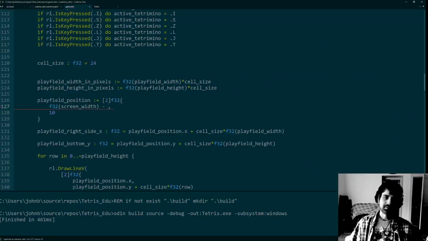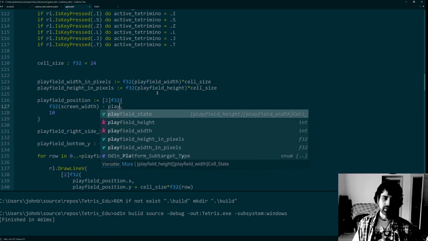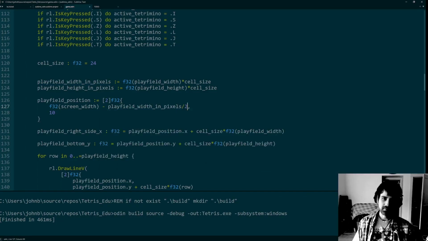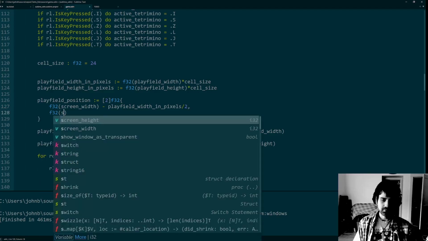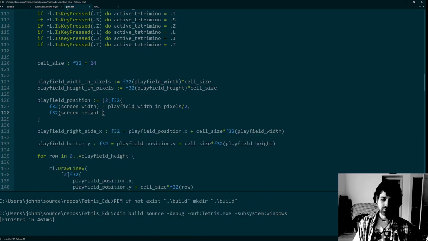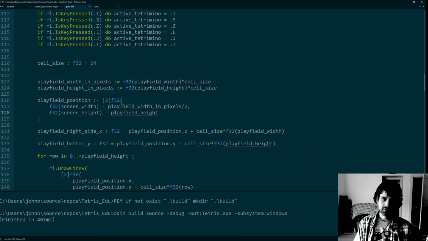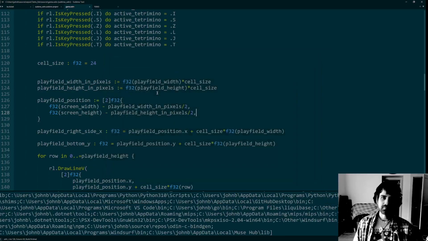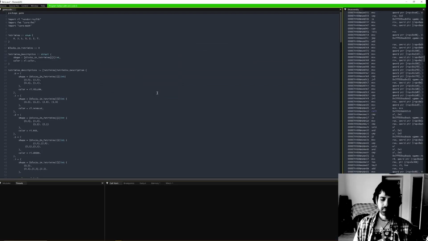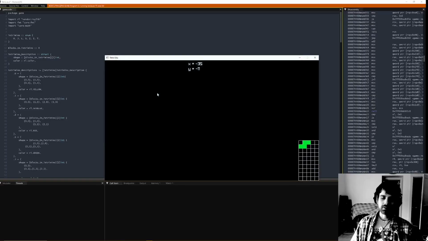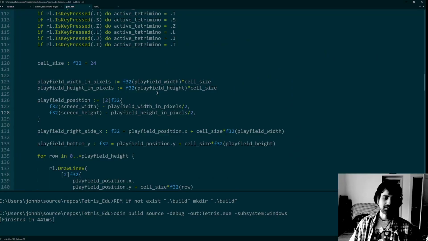And we want to minus it by the width in pixels divided by 2. Hopefully that math checks out and makes sense, but let's do that again with the height, and then if it works correctly, I will explain what is going on here as far as this particular type of transformation goes. Okay, that did not work at all.